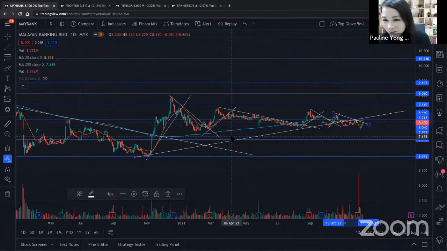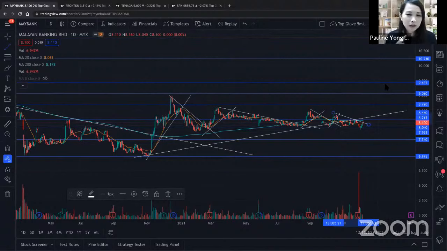Okay, so Faiz says, do you prefer tail or body as a pivot point for trend line? I prefer the body because the tail can be an extreme because of emotion. So I prefer the body of the candlestick. But sometimes I will use the tail, so it depends also. It's very hard to answer straightly whether I use the body or the tail, because sometimes I do use the tail. It depends on the situation.